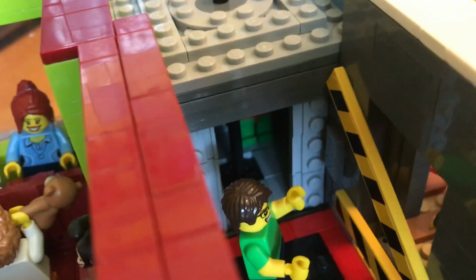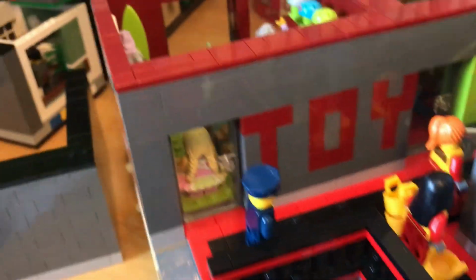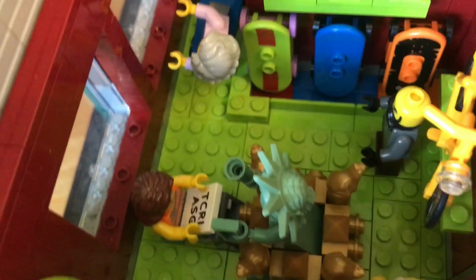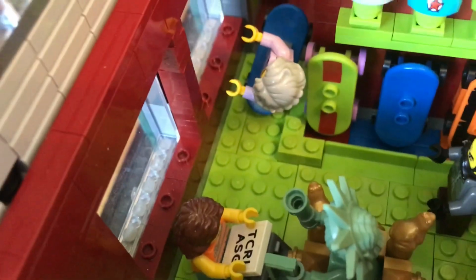And if you see right there, there's the key to Alpha Gate through to that. Okay, so we'll go into here. This is the leisure, the more like sporting goods section, and then that's the more toy section. This is another example where I just completely run out of lime green tiles. The only ones I had were jumper plates, which I used where I could.